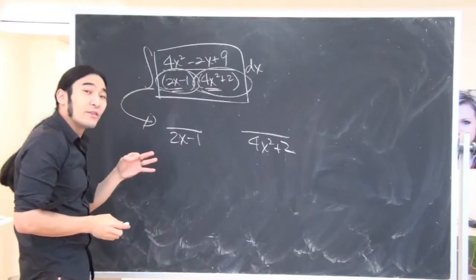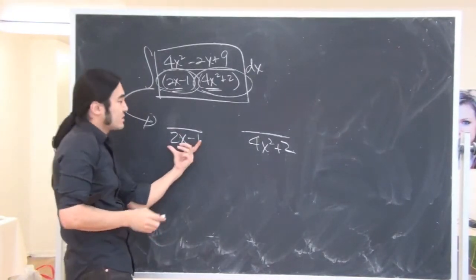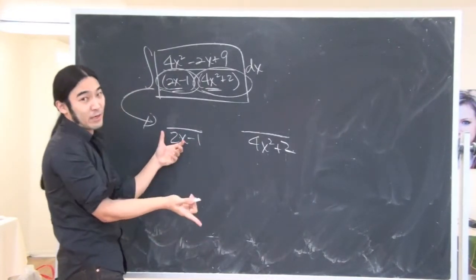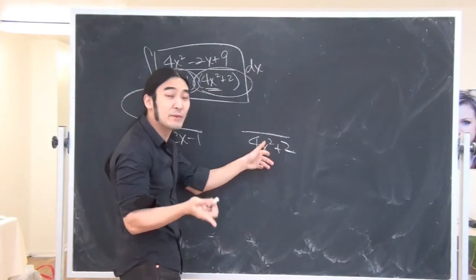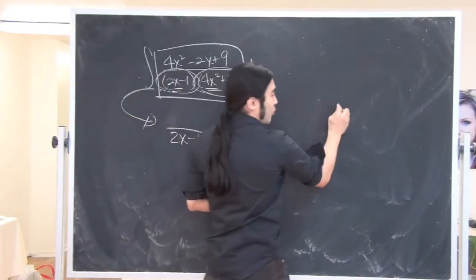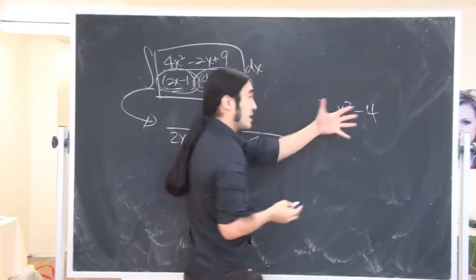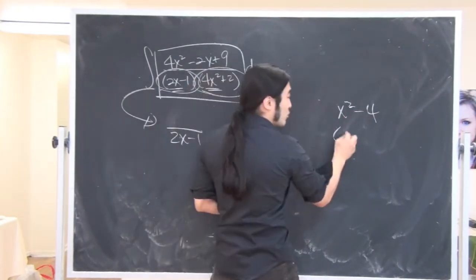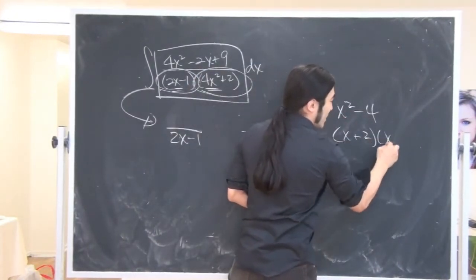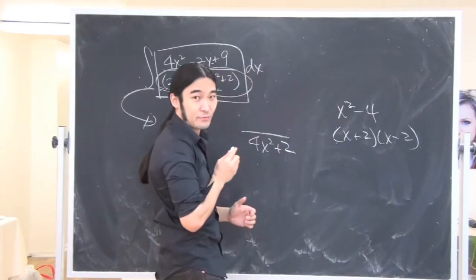Okay, the other thing you want to check is, can you break these down? This guy's linear, it's just x, so you can't break him down. This guy's an x squared, maybe you could break him down. So here's where it's important to remember: if you have something like a difference of two squares, you really can break it down into x plus 2 times x minus 2. Okay?